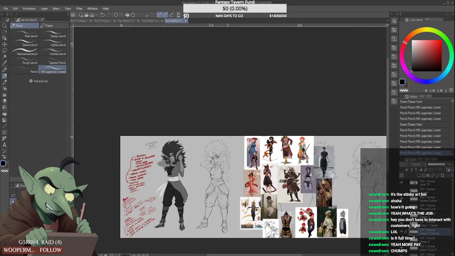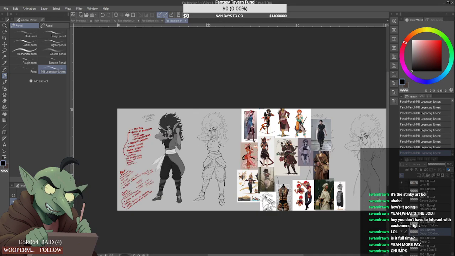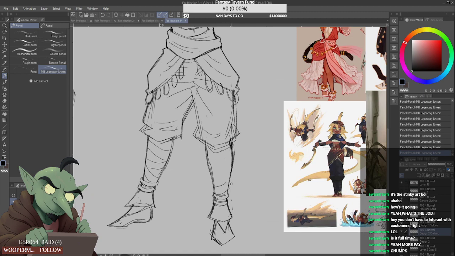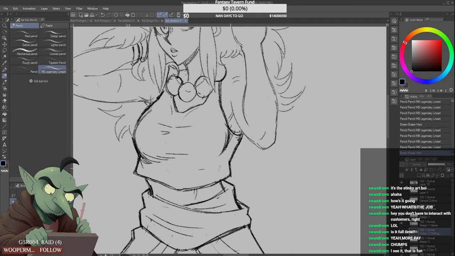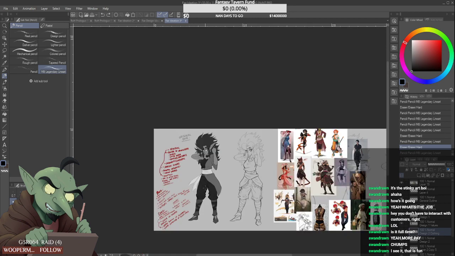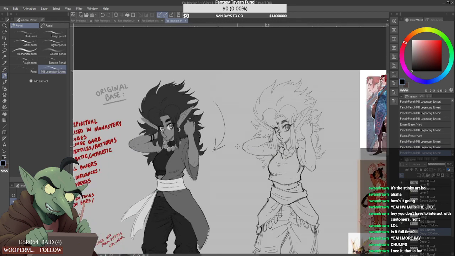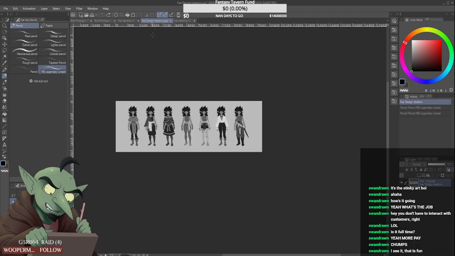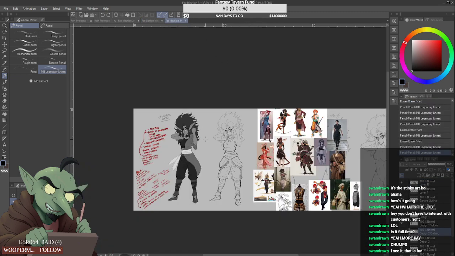Also, in case you haven't noticed, I'm doing character design right now, so that's always fun in terms of how it's going. I'm trying to work some stuff out here. I see it, that is fun, it's very good, very cool. I am kind of struggling, though, because I don't know what I'm entirely setting out to do with this character. I have a list of stuff that I have to do as a guideline, but they're not very good in terms of visual indicators so far. Kind of just been noodling around. This was the original base, which I just grandfathered in from the original iteration page that I did. This one. And I've been trying to work out from there, but it's been very slow.